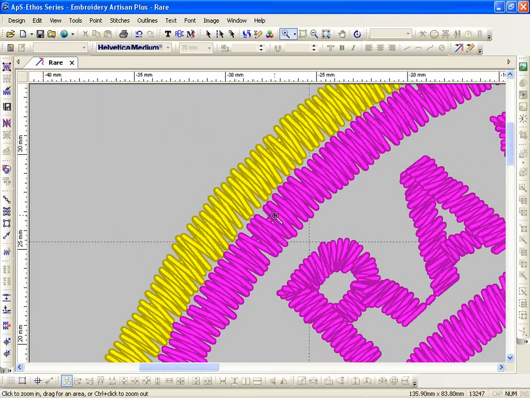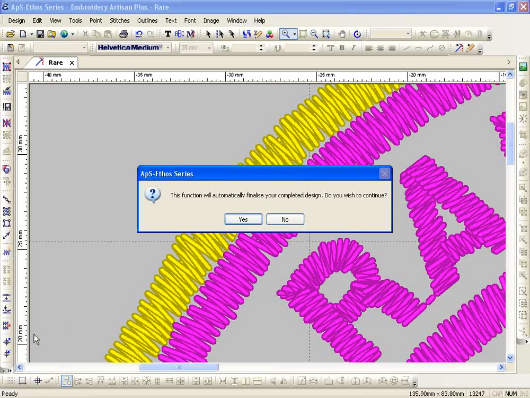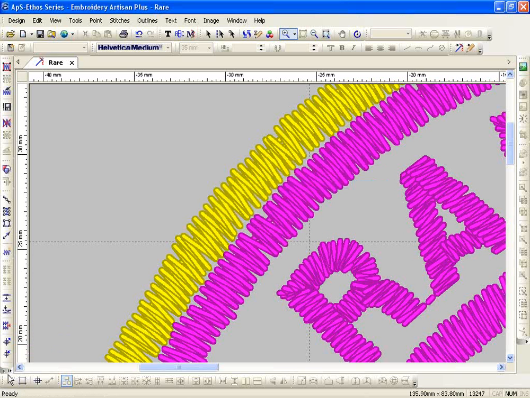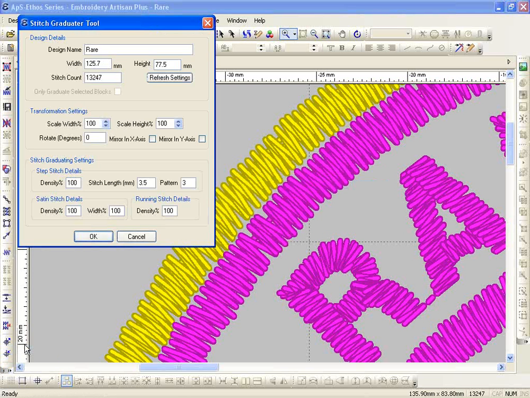My best recommendation is figure out before you do anything in Stitch Graduator exactly what do I want to do? Do I want to go up, down? What do I want to do? Adjust it one time and then be ready to go. Because if you adjust it 5 or 6 times, the more you adjust, see, this is not bad right here.